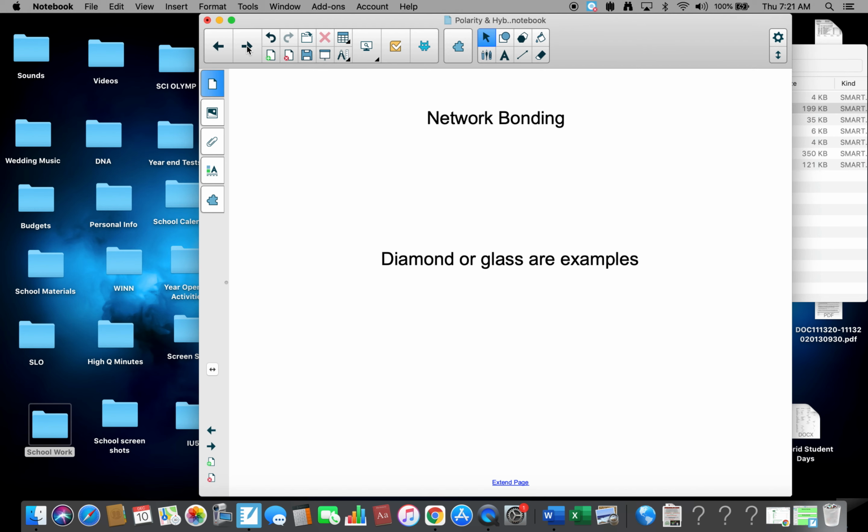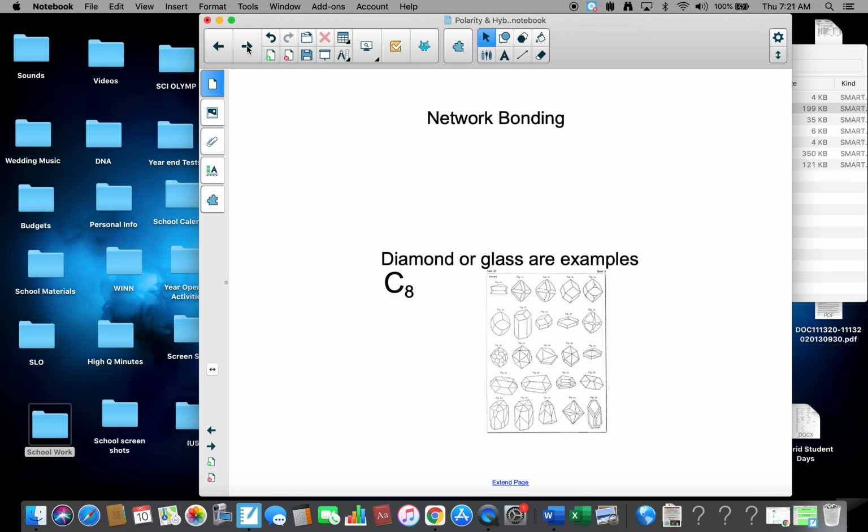All right, so let's look at a network bond. First, an example of this would be diamond or glass. So diamond is usually carbon in a crystalline form, and there's different forms of it. That's what we get different facets and different energy and different light. Also an example, glass, SiO2, silicon dioxide. It's like carbon dioxide. It's got double bonds on both sides. Because of that structure, it can cross-link between it and give it almost like a solid and liquid form. We'll talk about that in class later.